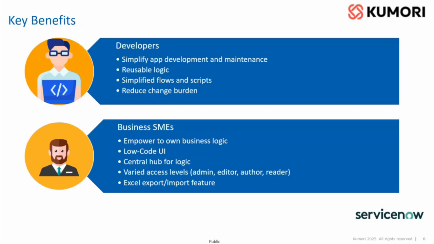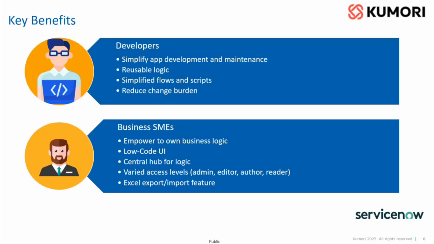So basically, you can utilize them in multiple places without causing any new requirements or new updates or new decision tables every time. Now, for business SMEs, it basically gives them a way to interact within ServiceNow to handle their own process. How it is done: since it is a low-code UI, as I said before, if you provide the right roles, they can interact within the system.